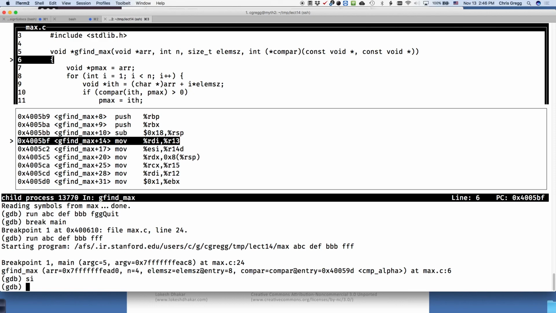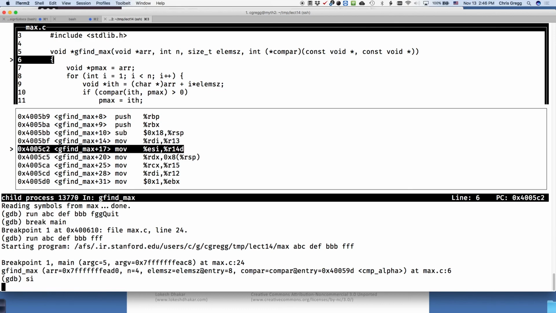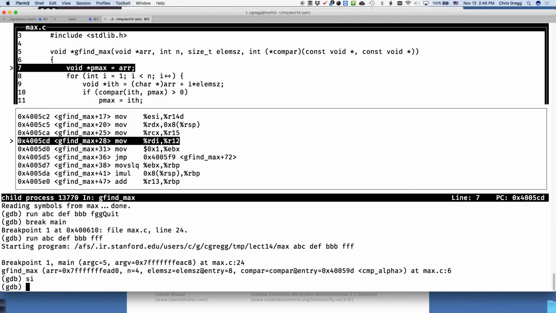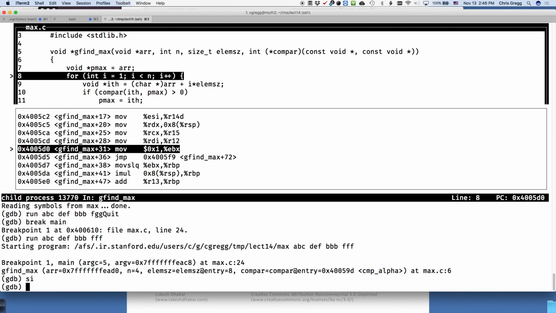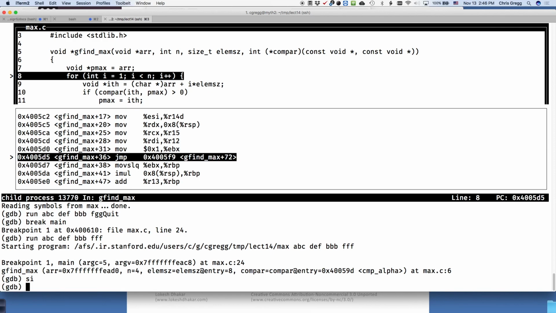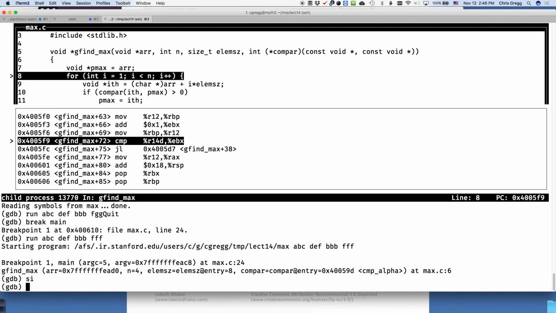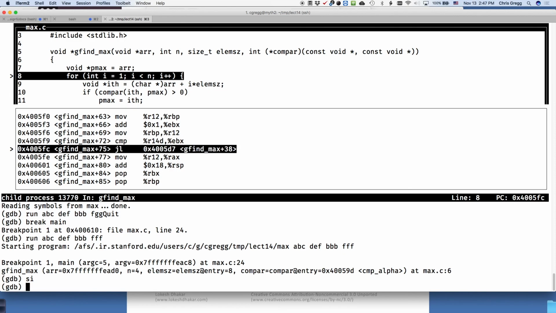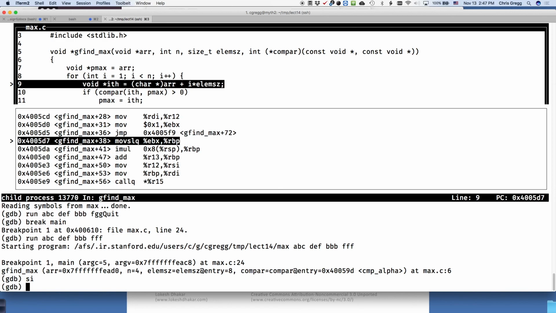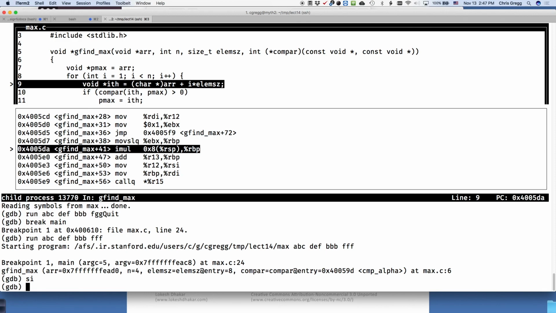Okay, and now we're doing the actual looping and things. And let's see, I'm just going to step through a lot of this stuff. Okay, and then this is the loop, and then we've got a jump, and then there's a comparison for the actual loop comparison, which you can have now. Okay, it's going to jump because of the loop comparison, and then, all right, we're getting there. Now it's going to actually do our compare function. Well, it's got to do some setup, right? It's got to set up some pointers.